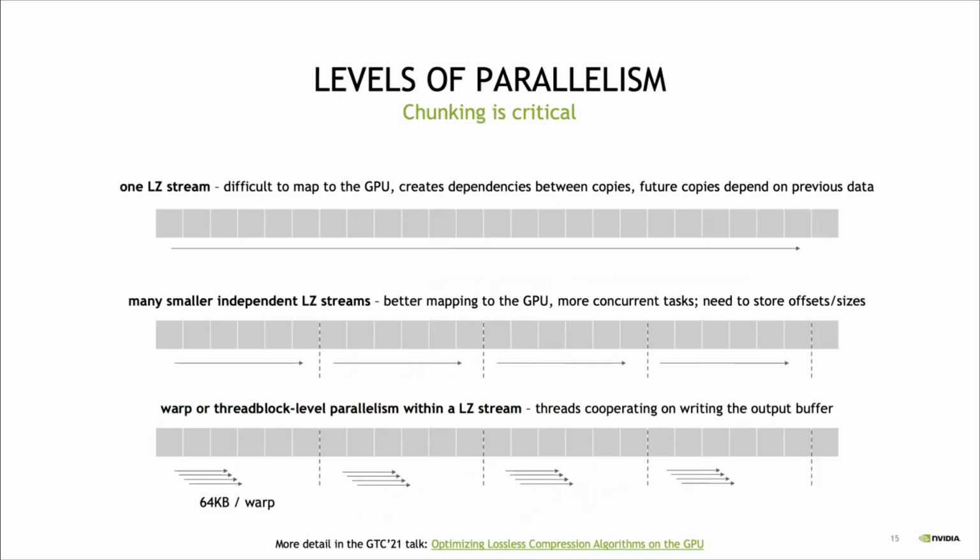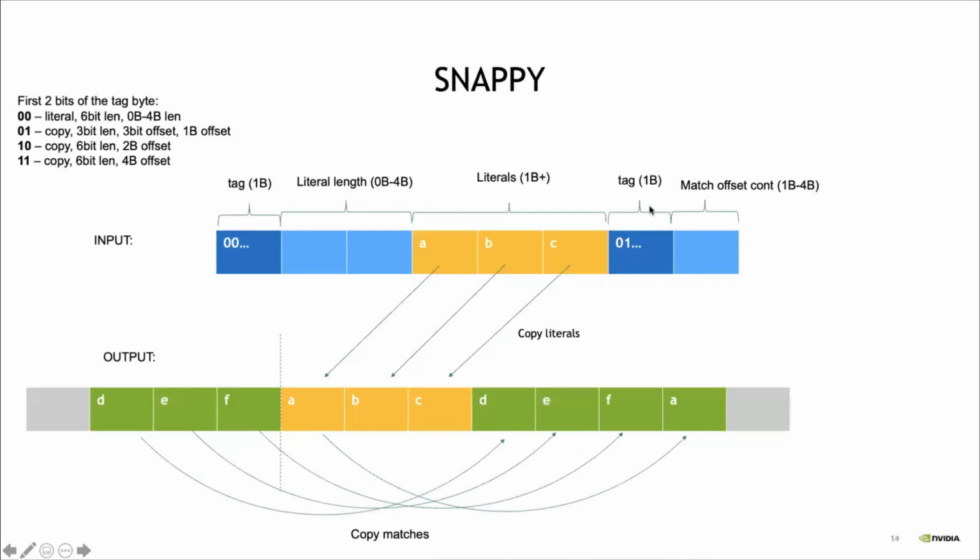What we found is that if you just look at a single LZ4 stream, it's very difficult to map that to the GPU, and the reason is simple. If you look at the stream, you don't know when the next symbol starts, let's say the next match copy, before you decode your previous tags and literals. But even if you know that, you may still have dependencies for your match copies. The copies that you do depend on some previous copies, and you have these loop-back dependencies that are pretty difficult to implement on a GPU. So it essentially serializes these copies.